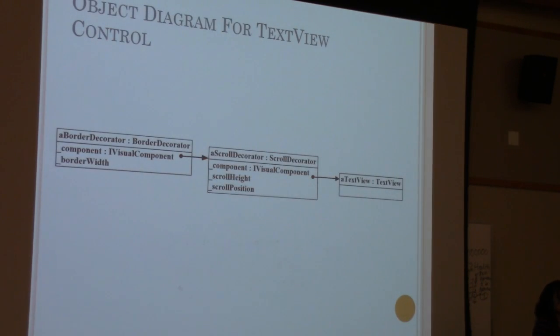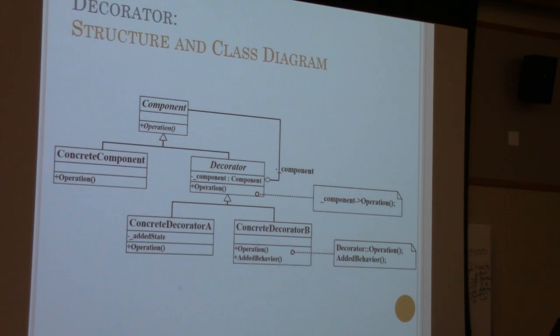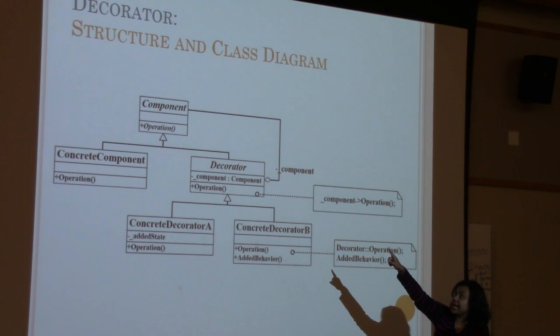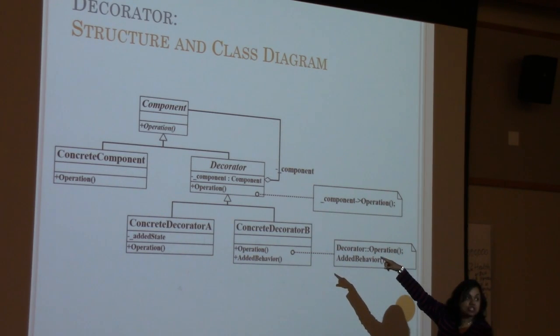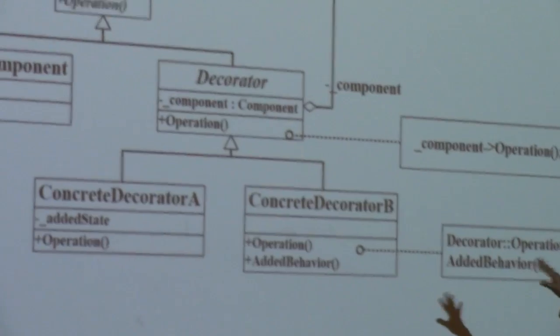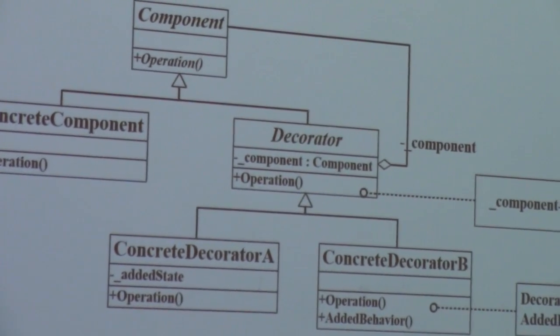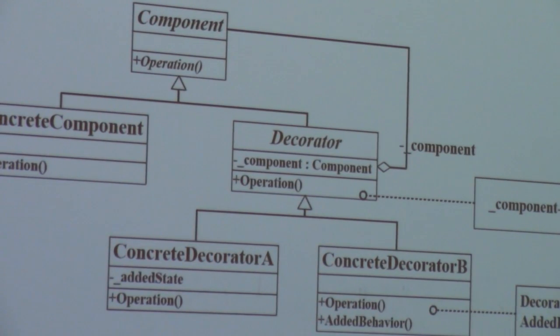So what will be iterative, Professor? In the other diagram you are showing, there is an iterator. No, it's not an iterator. What it is showing you is, there is the window, the component. The window will be the component class, right? And then there is your decorator. So what is the decorator? The decorator is inheriting from the component, so it's a child class. So why is it made a child? So that it can get its functionality. So window is the parent and decorator has three.